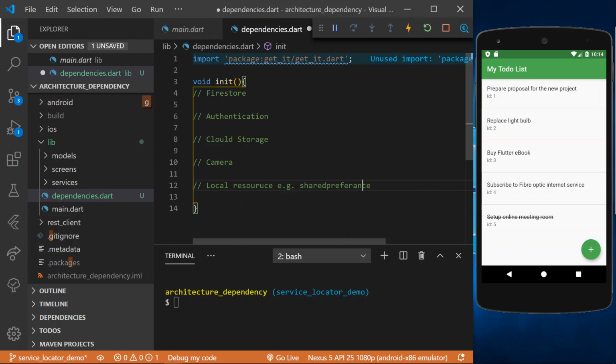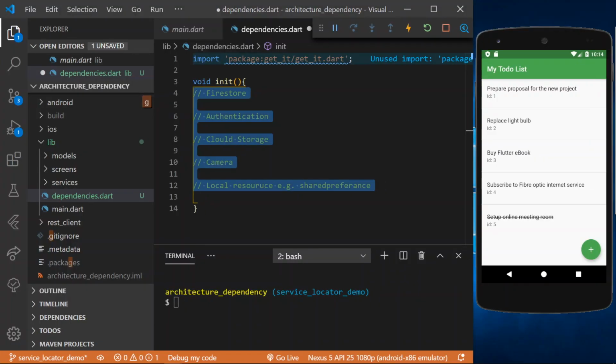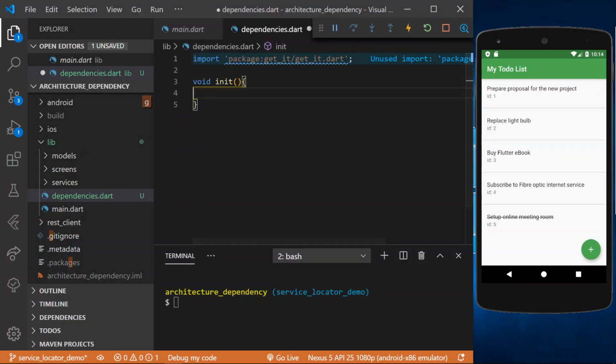So you can register all the dependencies that you are using in your app. Just to give you an idea. But for our example application, here we actually only need the data service. So I'm going to register my data service here.